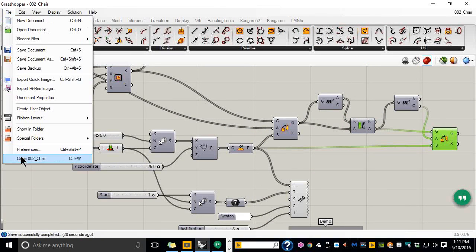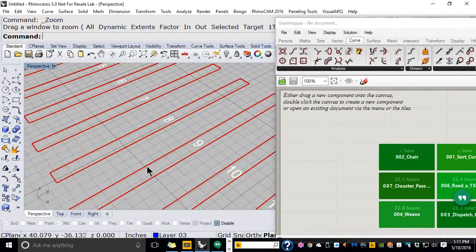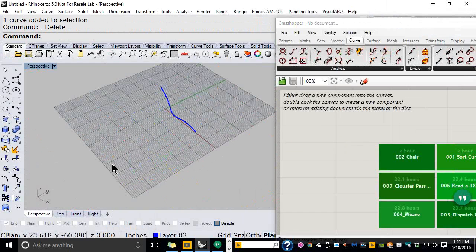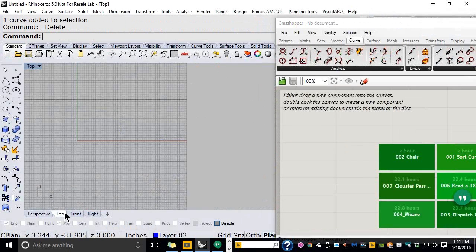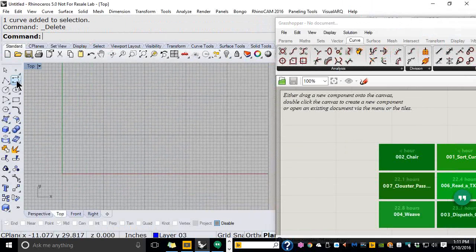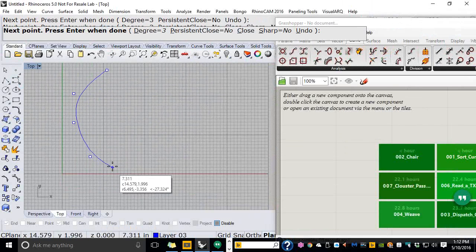So let me close this one, and I'm going to delete all of this, go to the top, and on the top I'm going to draw a very simple curve.